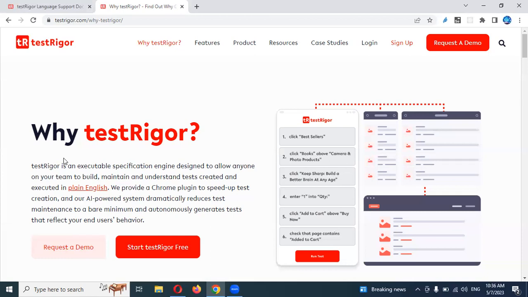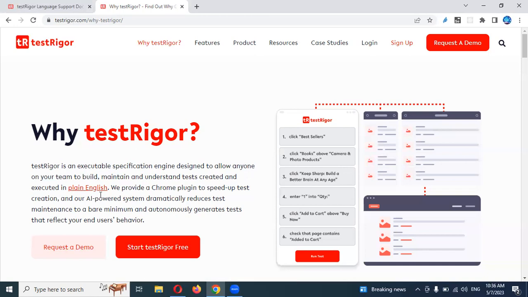Okay. If you see, TestRigor is basically an executable specification engine designed to allow anyone on your team to build, maintain, and understand tests, created and executed in plain English.